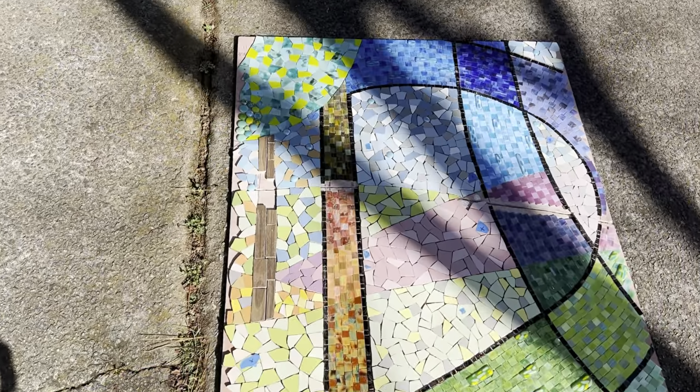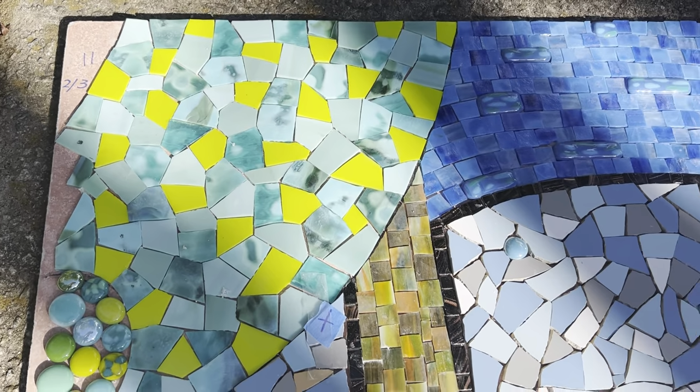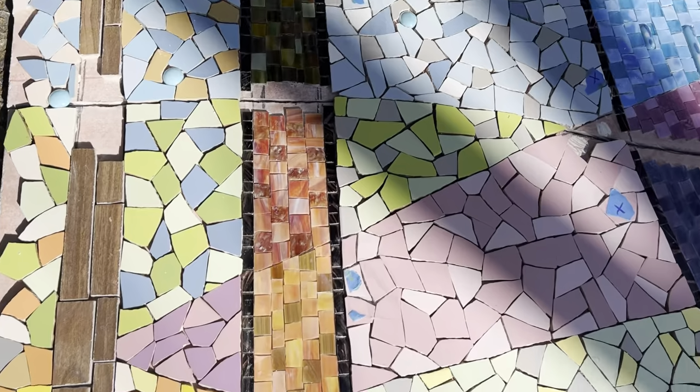Up with Jennifer and give her some panels to work on. So I've brought them outside to load them in my car, and I just want to show them to you in the sun. They're amazing. I don't know if this is something you have to see in person, but the colors are just so vivid in the sun.